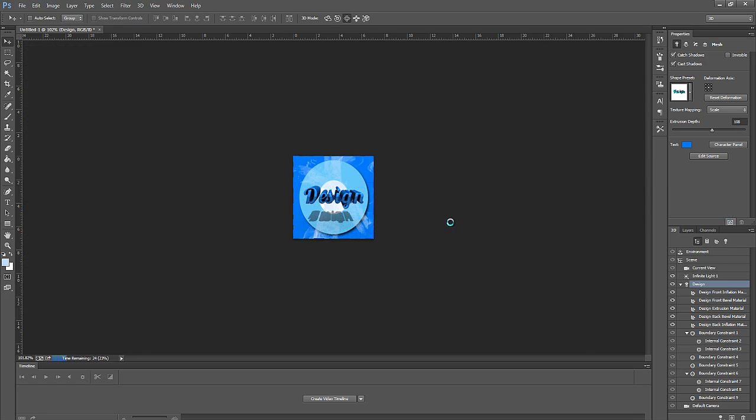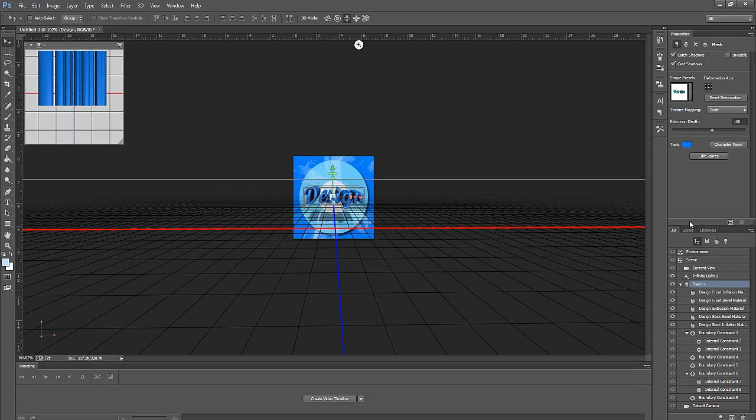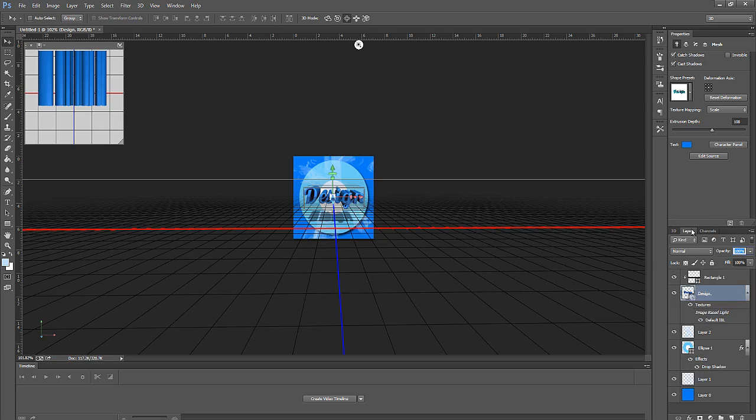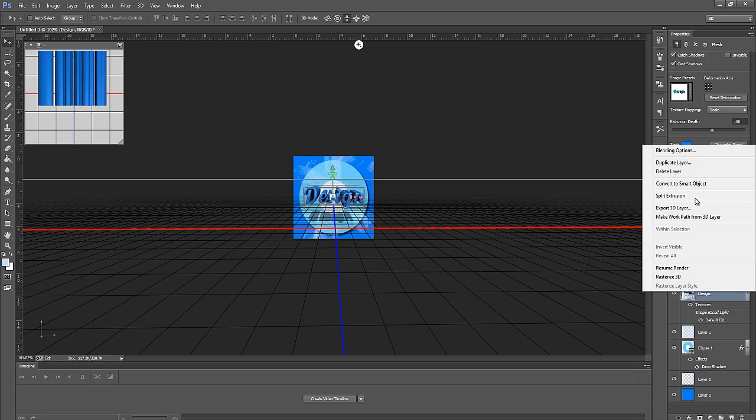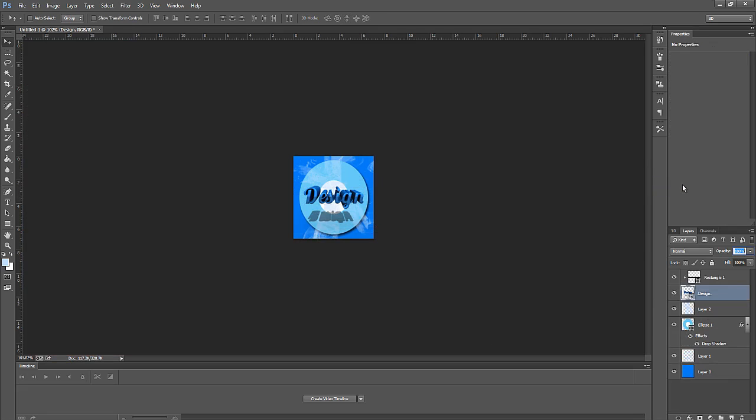And once you think it looks pretty clear, as clear as it can get basically, just press ESC on your keyboard and then go back to layers here and then right click, convert to smart object, so you'll be in the different workspace, and then basically just select your shadow however you want, if you followed what I did before, and then just delete your shadow.